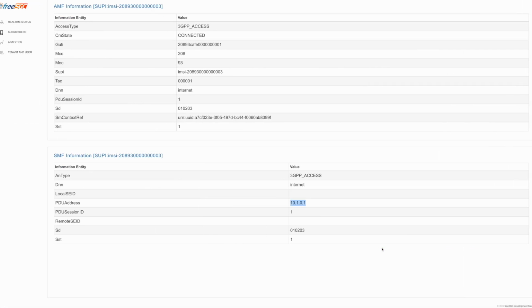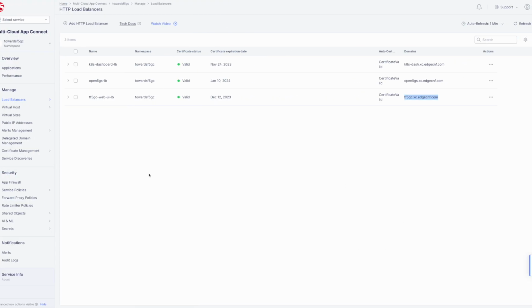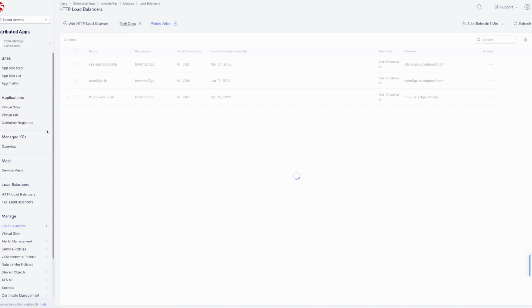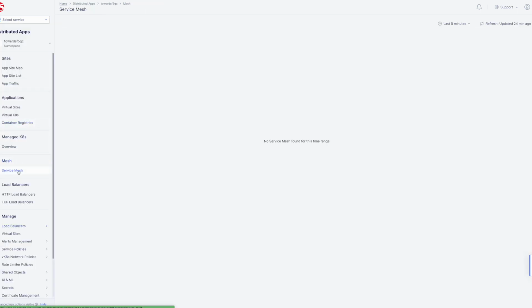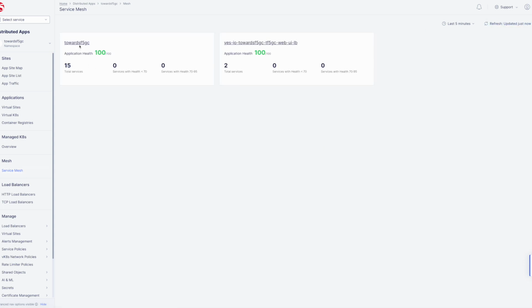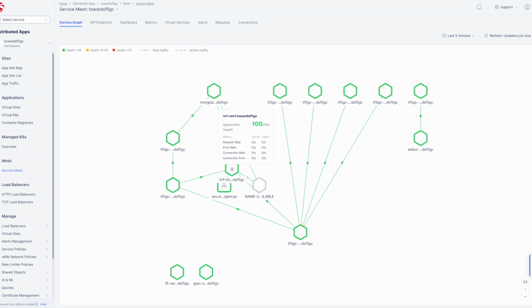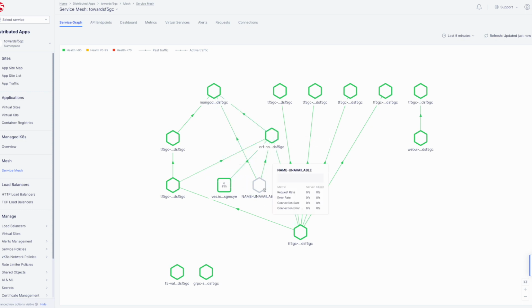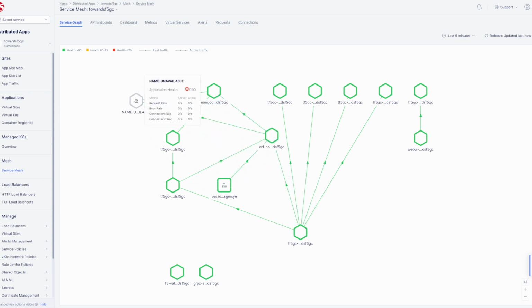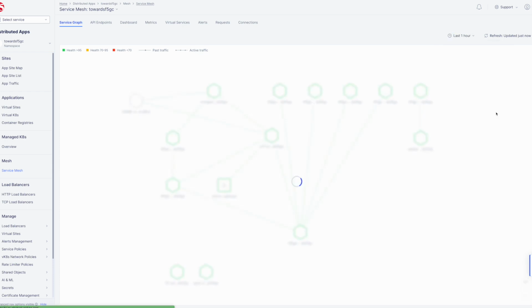The other thing I would like to demonstrate is the visibility from here. If I go to the distributed apps, and go to the service mesh and do a refresh, you can see that if I go to this Free5GC dashboard, these are the analytics that you can observe from the telco cloud. For example, if there are a lot of connections happening, then you can see the communication between them. Let me set the last 1 hour to see whether I have anything here.